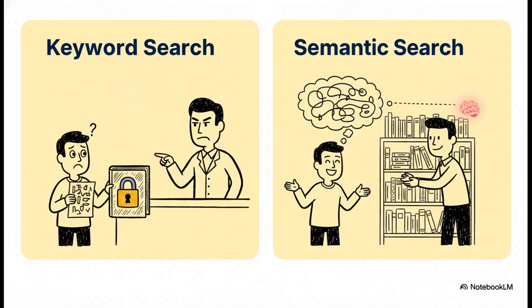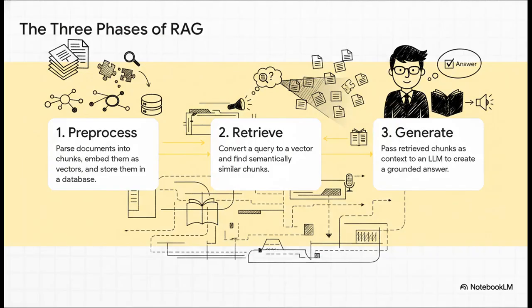And this slide just nails the difference. Over on the left, you've got keyword search. It's like a really strict, unhelpful librarian. If you don't give it the perfect title, it just says, nope, don't have it, even if the book you want is right there under a slightly different name. But on the right, you've got semantic search. This is the cool librarian who says, oh, I get what you're trying to find. It understands your intent, your meaning, and it finds things based on concepts, not just exact words. So here's the bottom line. RAG is our recipe for building that helpful librarian.